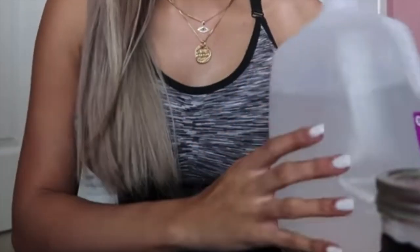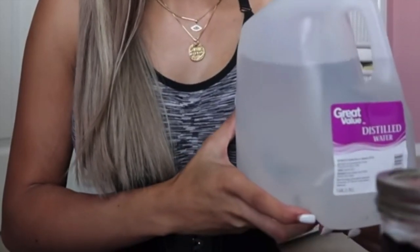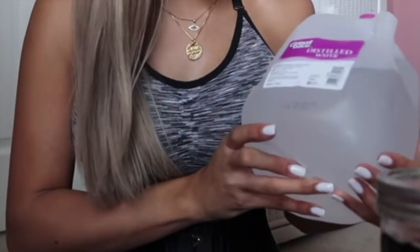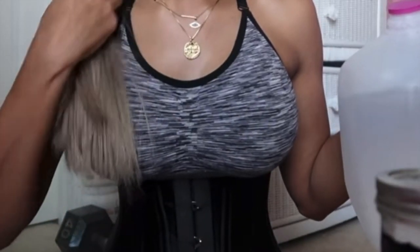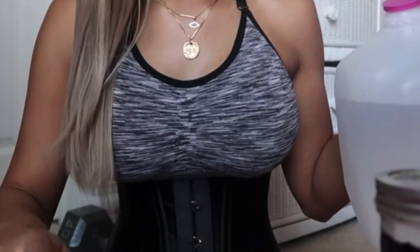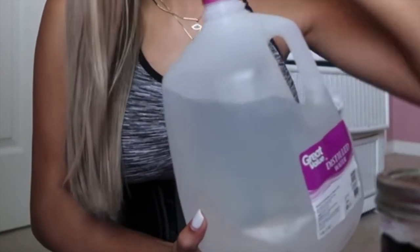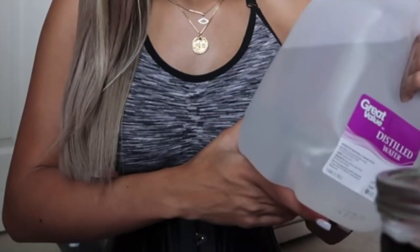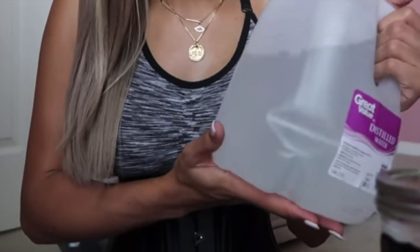I use distilled water. If you're doing rectal syringes, please use distilled water. Do not use bottled water, do not use spring water, do not use pH-balanced water—you need distilled water. If you don't use distilled water, you could really hurt yourself. I used to get stomach cramps when I used regular water to do enemas, so just don't put regular water up your butt. Use distilled water.